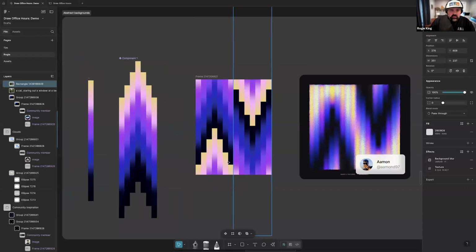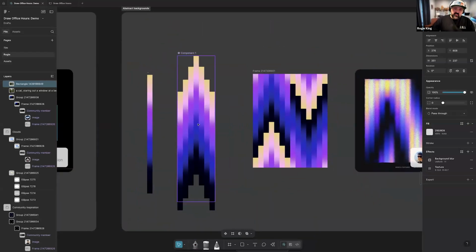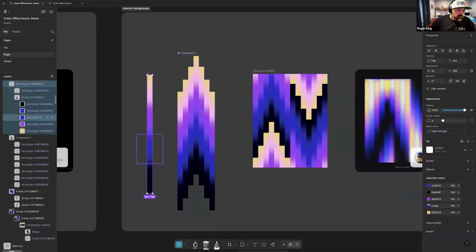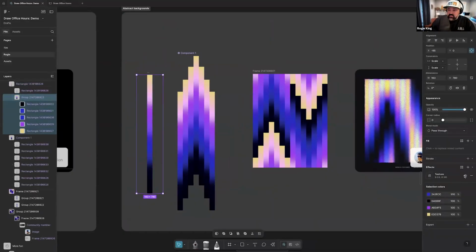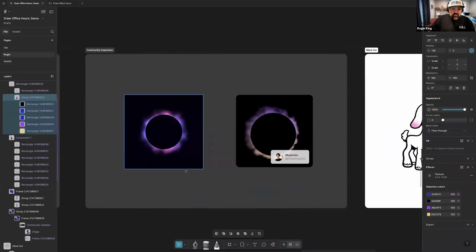Another good example of this is Eamon, who created this amazing sort of abstract art with texture. I made mine a little bit cleaner, but basically just using some components and the texture effect, I was able to create some really interesting effects and gradations over these gradients, as I call them. And it's as simple as this. I just took a couple of different colors and put them in blocks, put them in the component, and then added texture to texture the gradation between them. I won't demo this one, but more texture stuff, more fun stuff, creating this sort of, I don't know what it is exactly, but it looks cool and I like it.